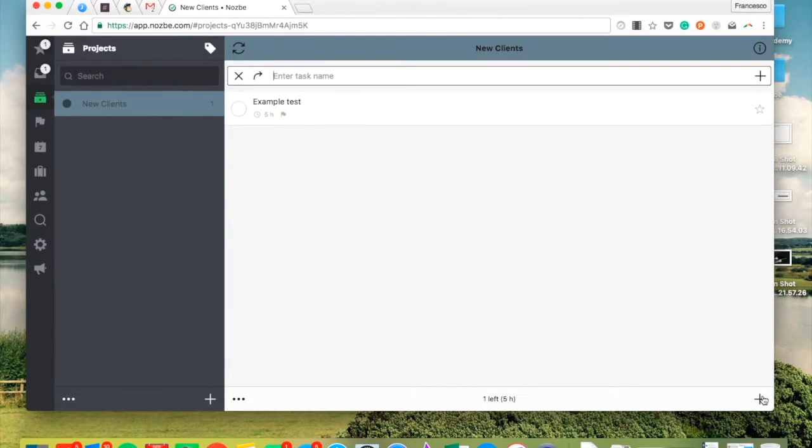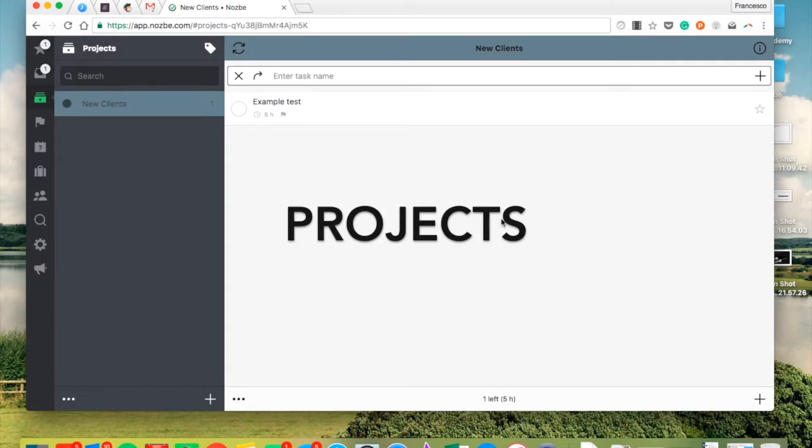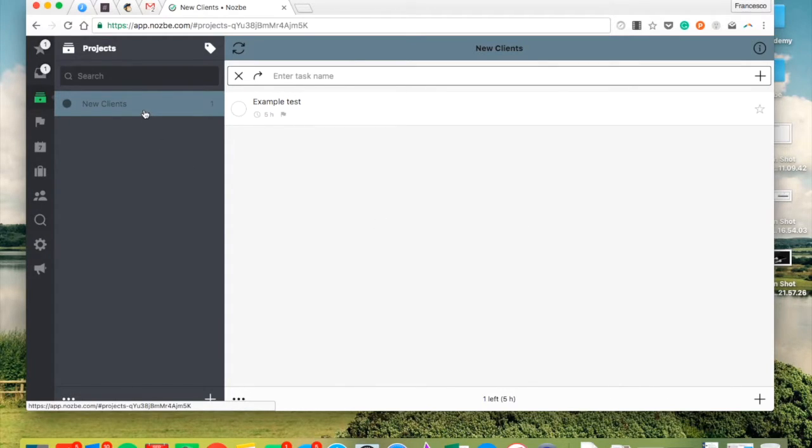You can add new tasks by hitting the plus button in the bottom right-hand corner. From here, you can add any task name you like. It's really easy to create these. That's one thing I was pretty interested in. Both tasks and projects, being able to create them was very simple. But essentially, this project folder allows you to bring together the tasks and actions. You can monitor everything from a side panel.